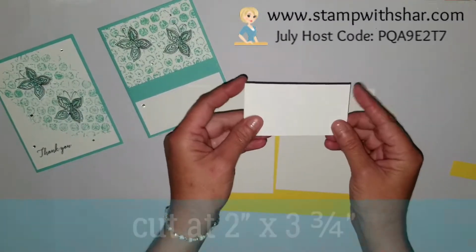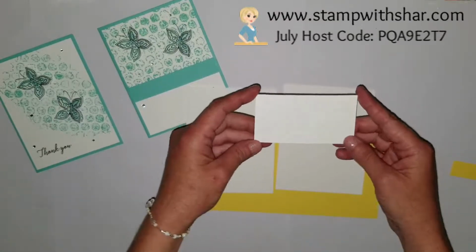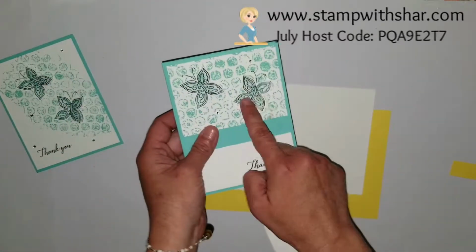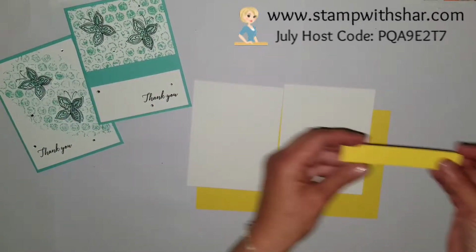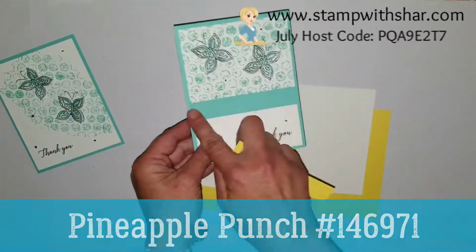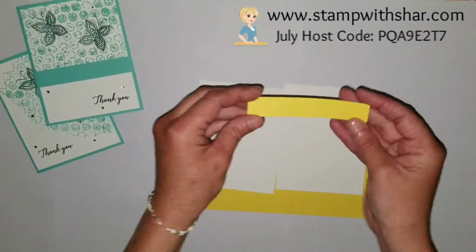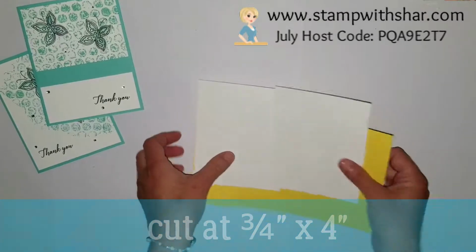I have a scrap piece of Whisper White, and this piece is cut at 2 inches by 3 3/4, and that's just to stamp and punch out these little butterflies. I also have another piece of Pineapple Punch, and that's to create this strip, and this is cut at 3/4 of an inch by 4 inches.